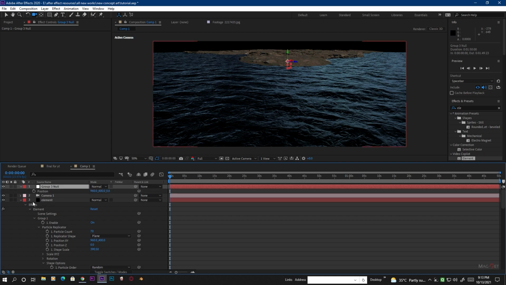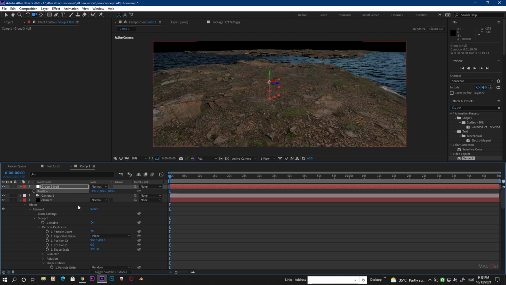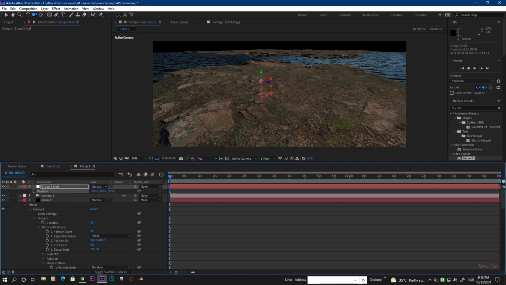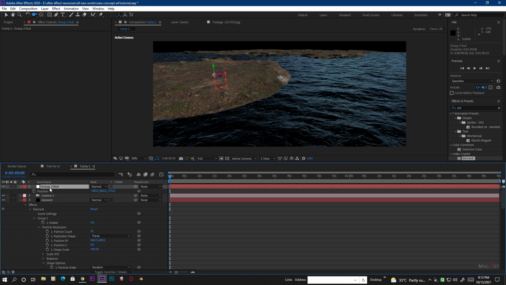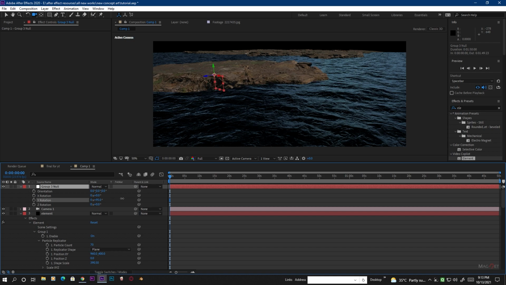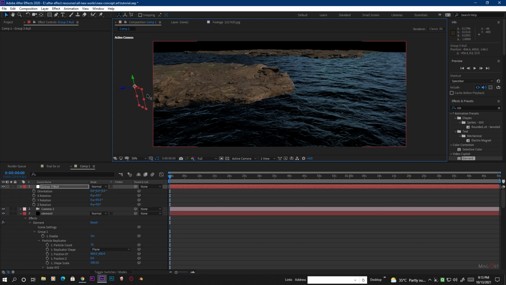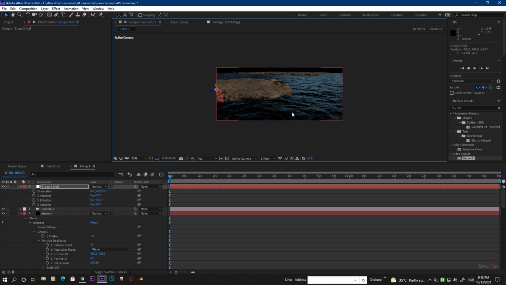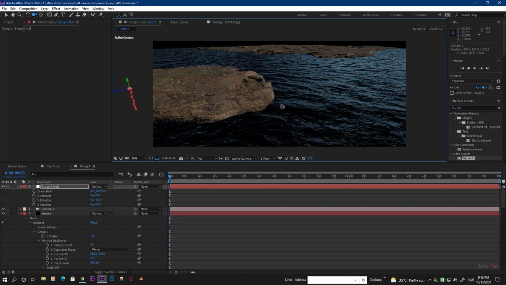Press P to bring up the position values and just drag it a little bit closer here. Okay, and then we also rotate this. Just rotate the Y rotation here, and then we place it here. Okay, just like this.